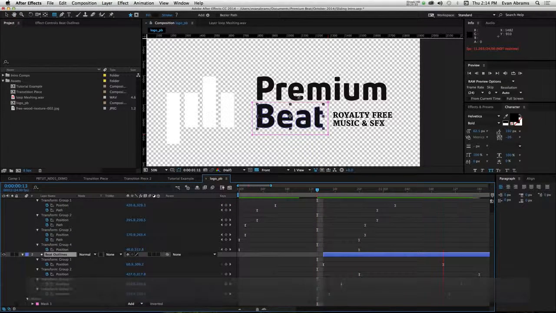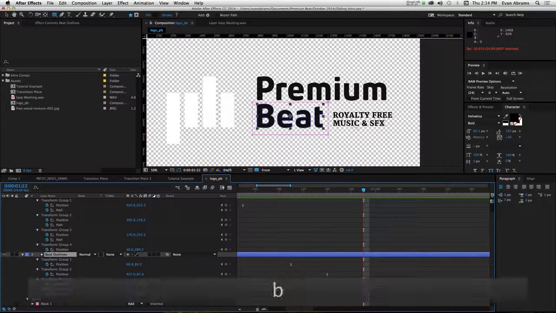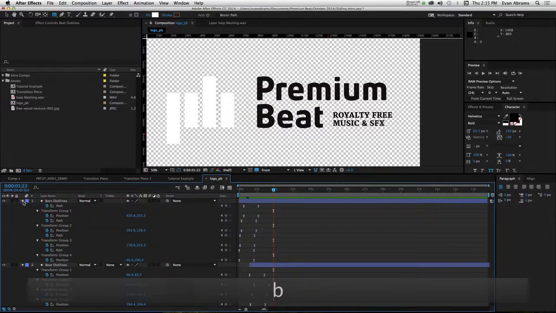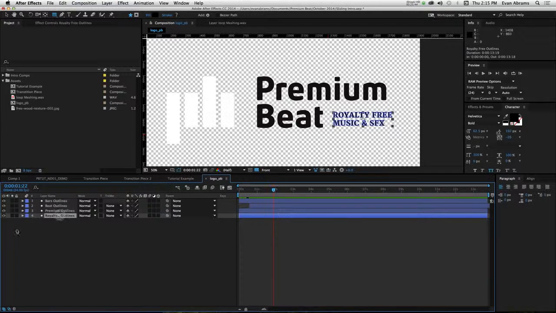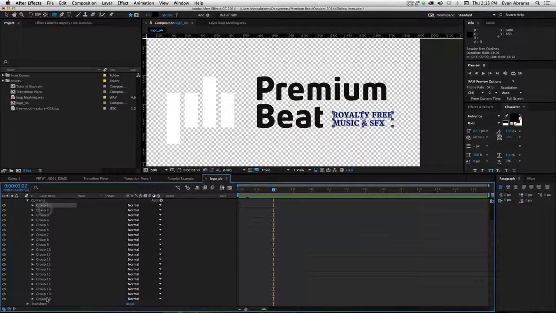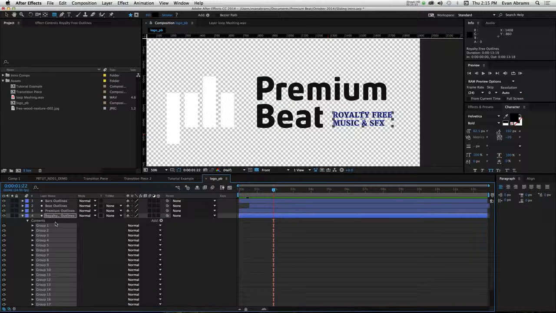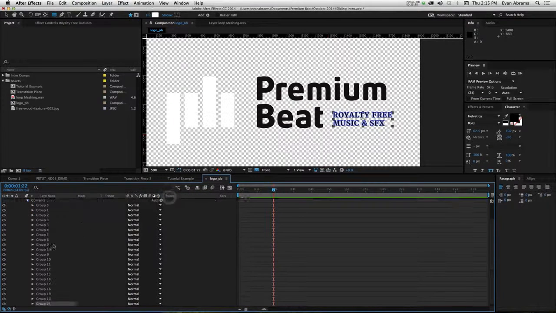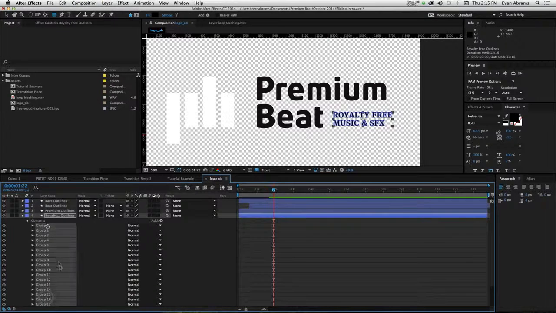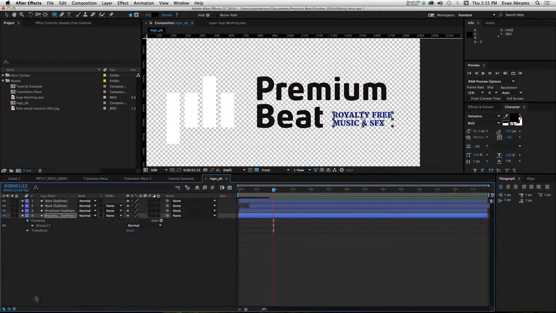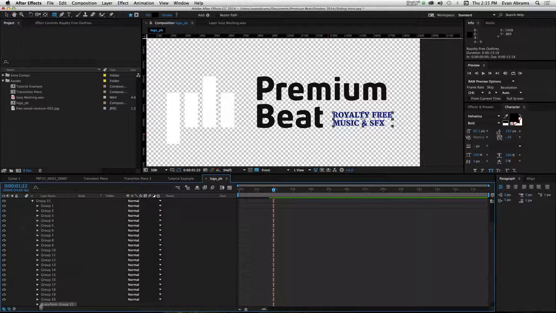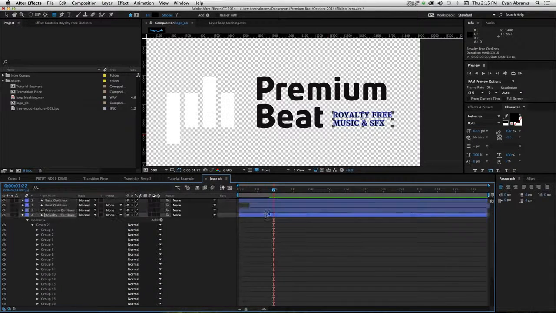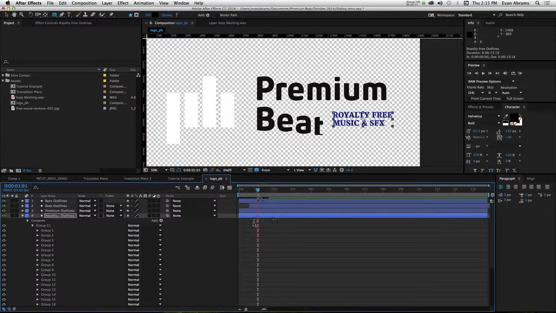We're going to use the same process on the word premium, and then a similar process on this whole block over here. Since there's a lot of words there, they're not as distinct, we can just go to them, crack it open, go into the contents, and there's a whole bunch of groups in here. I want to use the same method that I did on the other things, so I'm going to add a group to this, grab all the other groups, stick them inside that group, and then of that group, open up its transform, and find the time when beat is coming on.